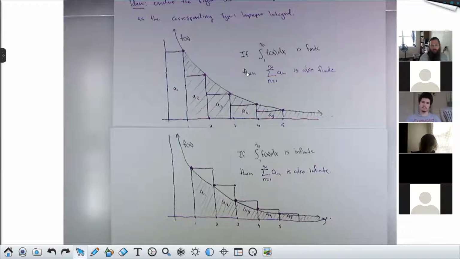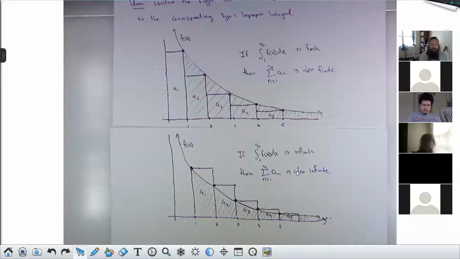From that perspective, we see that if the integral converges, then the series must converge because the integral is measuring a larger area than the series. On the other hand, if we think about left-hand Riemann sums, again, we think of the integral as measuring an area and the series as measuring an area. The integral measures the gray area, the series measures the area of all the purple boxes. Then since the series here is actually bigger than the integral, if the integral is infinite, then the series has to also be infinite.